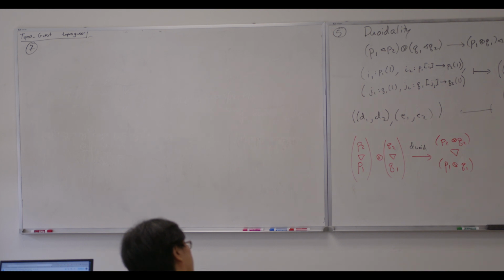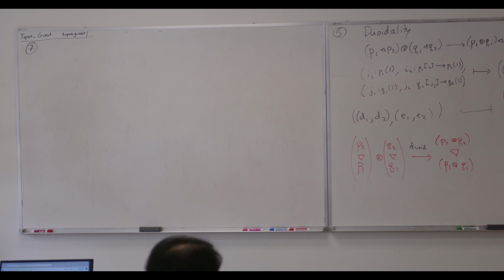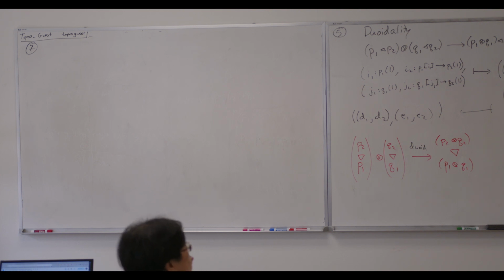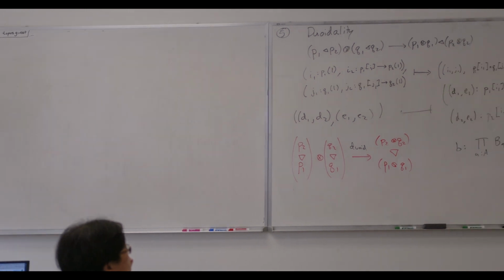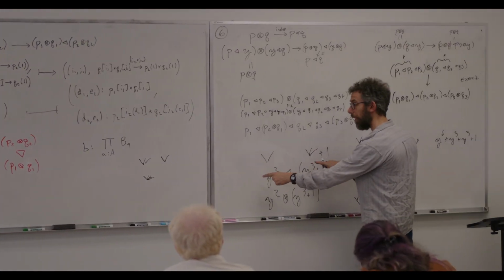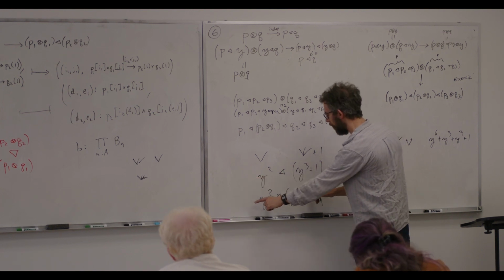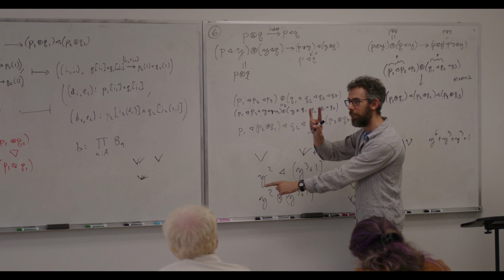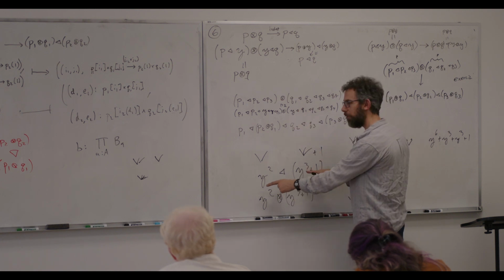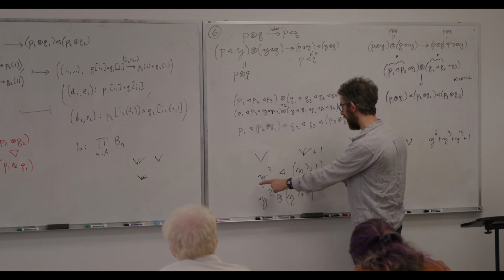I thought you'd said tensor in a way forces you to consider all combinations, whereas with triangle, you can be more judicious about the combinations you're taking. Well, wait, you're using the word all and judicious in a way that confused me. Here, you take pairs of things, one from each, for tensor, and you put this same one on all the open leaves. In this one, you could be more judicious.